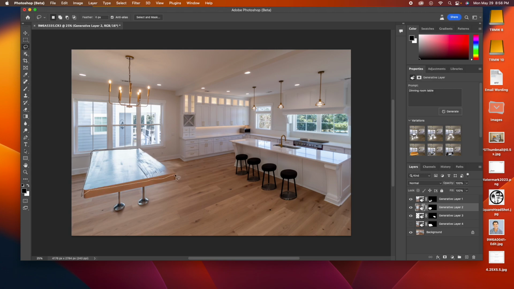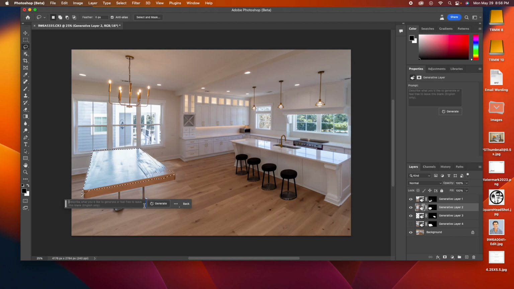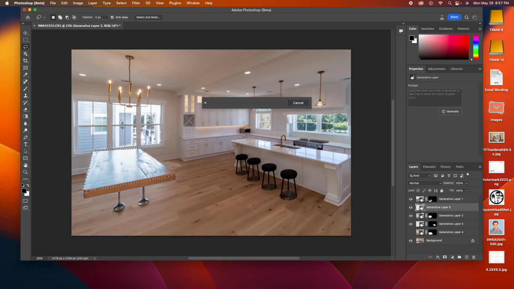We'll go like this. Put it right here. How about a Thanksgiving Day meal? See what happens. Never done this before, so we're going to try this in real time. Let's see what we got. I am generating from layer 2 from the top of the table.